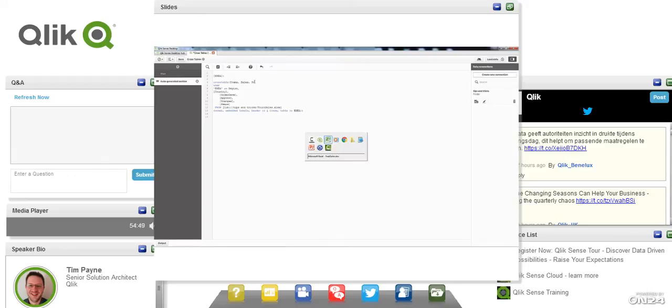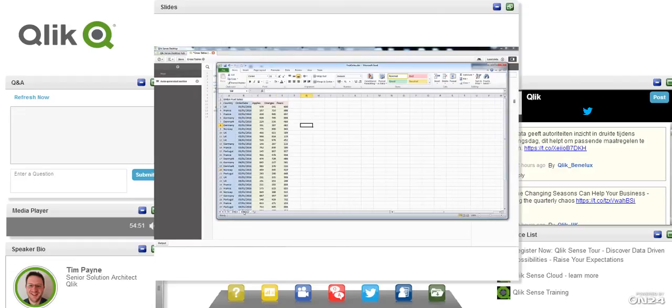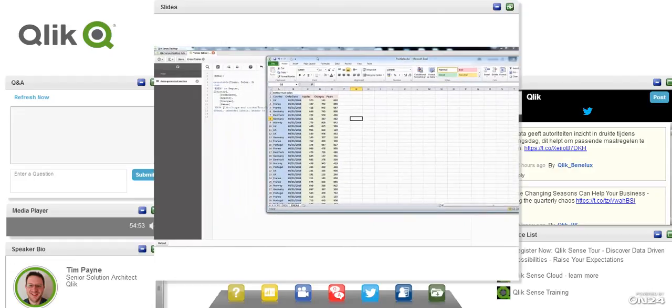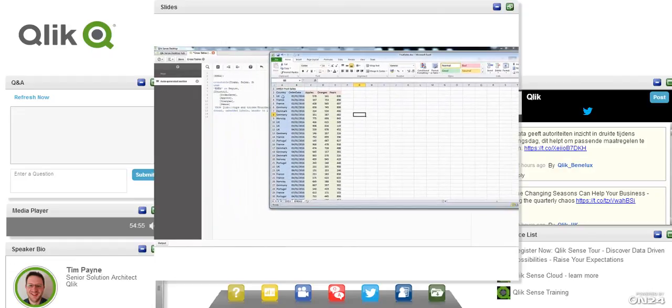Let me flick back to the Excel file, and I've coloured this to show you what I'm talking about. So the key fields are going to be EMEA, country and order date, and these are represented in blue. Our items are the titles that we're going to loop around by, which are the apples, oranges and pears here in the red colour. And the sales represents the bulk of the data, which is in the green here.